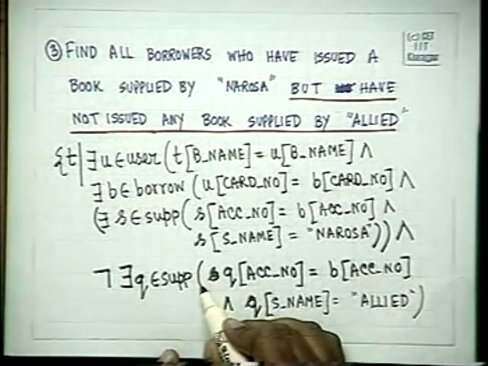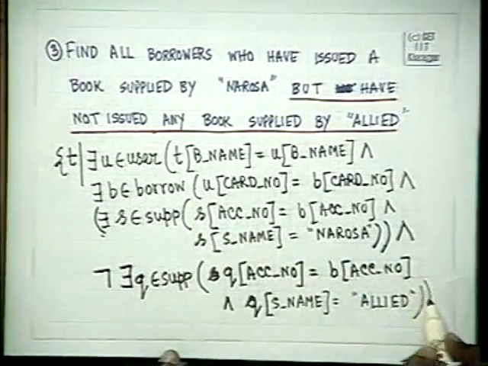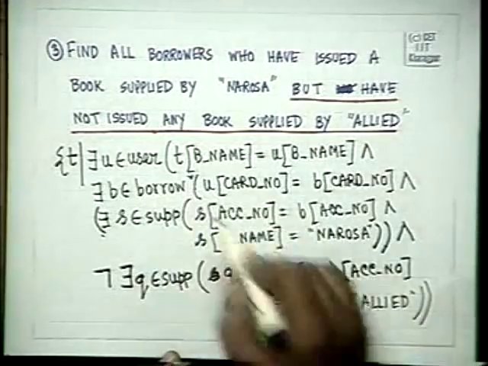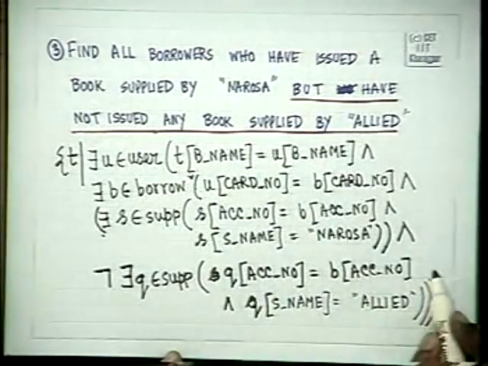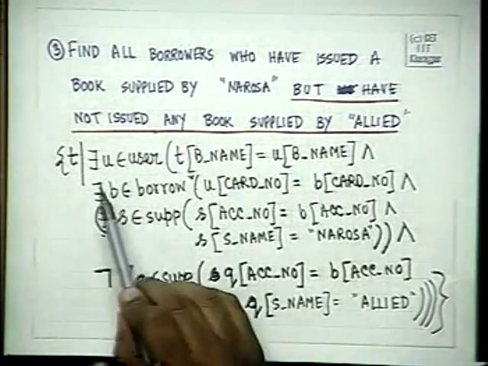This closes this bracket. These two brackets up to here are already closed. The next will close this bracket. This will close the third bracket. I'll explain this once again.